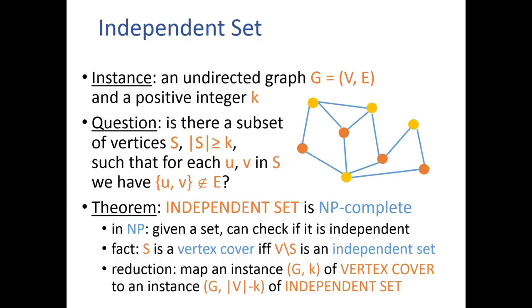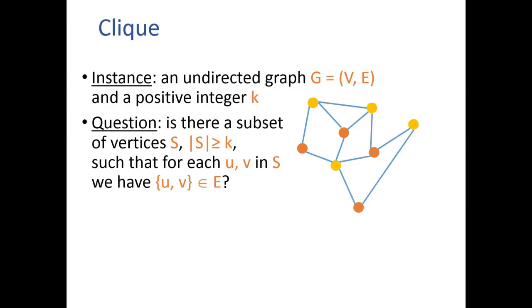So let me do the argument. Yes, it actually remains NP hard, because in this reduction, nothing happens to the graph. The problem, vertex cover, is hard when G has bounded degree. In this reduction, I construct the graph of bounded degree, namely the same graph G, I don't touch it. So the resulting instance is a graph of bounded degree. Therefore, independent set remains hard for graphs of bounded degree. I'm going to ask a variant of the same question in a couple of minutes.